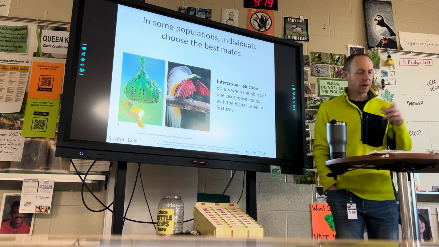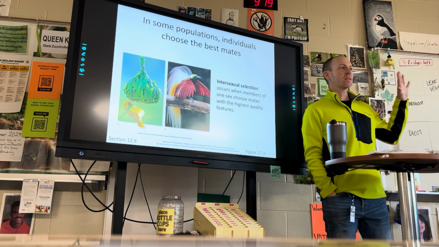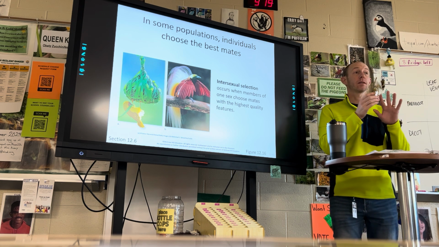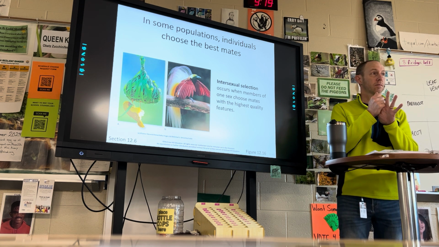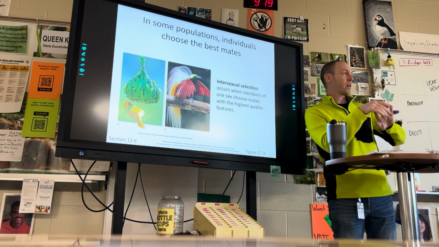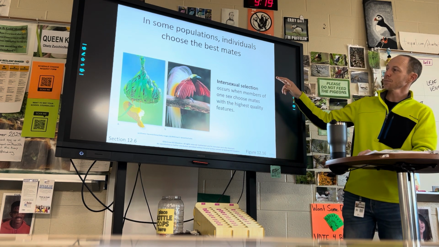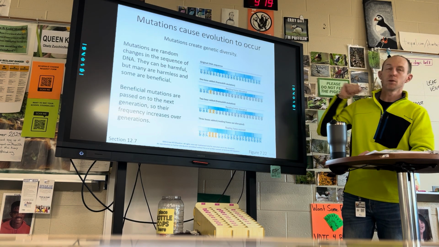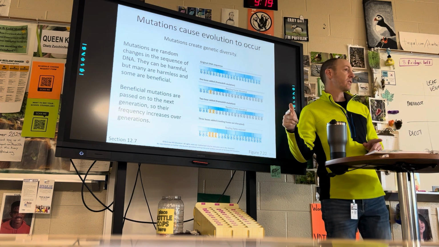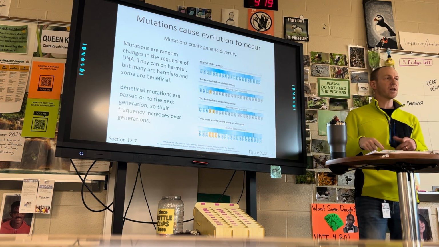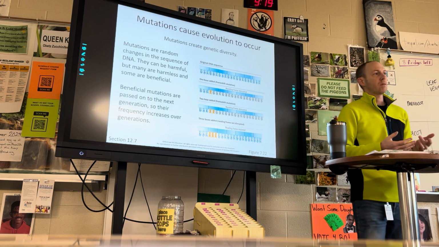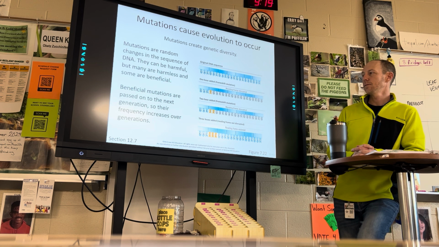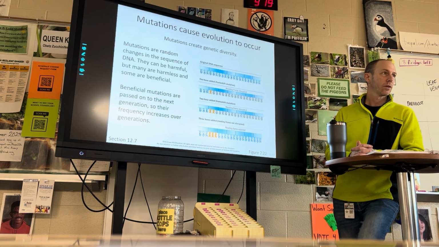Okay, so again, we're moving through those five aspects that define Hardy-Weinberg, right? So we've talked now about natural selection, and mate choice, so sexual selection, non-random mate choice. There are three others to mention, so let's go to this. Mutations. So mutations lead to changes, right? They change in random ways, but they change populations. They change the traits that show up in individuals.